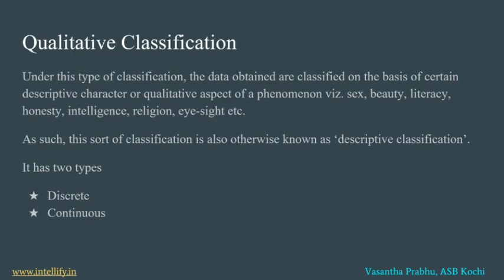If we classify based on people's mindset, whether they are doing good things or bad things, these are some qualitative things. And in qualitative we have two types. First one is discrete and the next one is continuous. In discrete, the data we will have is finite. It is a countable number of data. And in continuous, we will have an infinite number of data to be worked with.